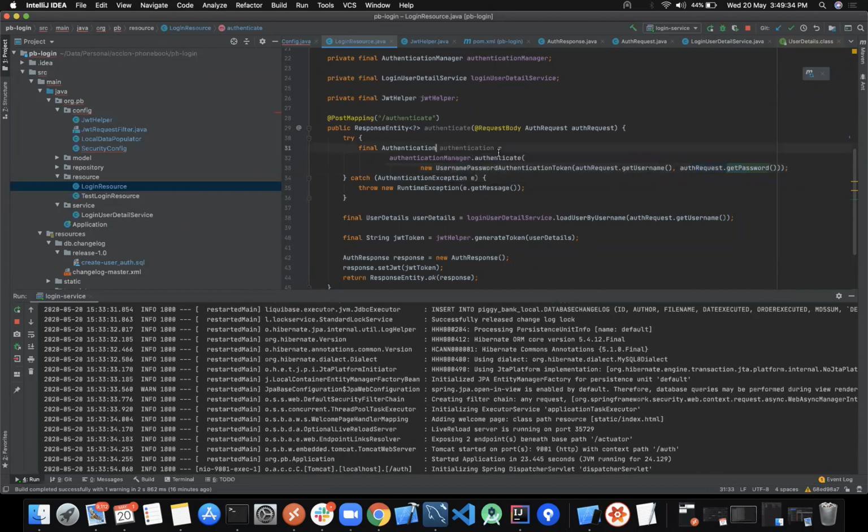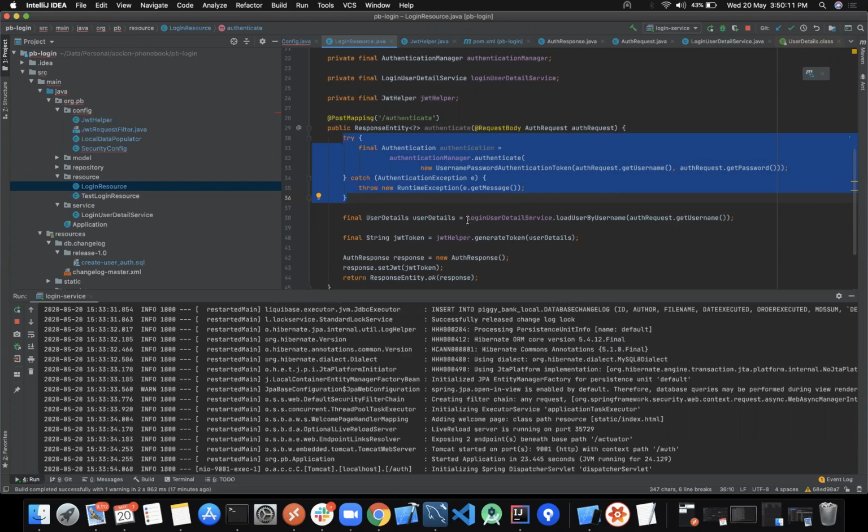If there is any mismatch, an exception will be thrown, and I've just wrapped it right now in a runtime exception, but you can have a more meaningful exception over there, let's say an authentication exception or login exception, a custom exception which extends runtime exception. For now I'm just throwing this. So if this bit is completed, that means the user is authenticated. Now once the user has been authenticated, the way to tell the user is to provide them with the token. Now how can we provide the user with a token?